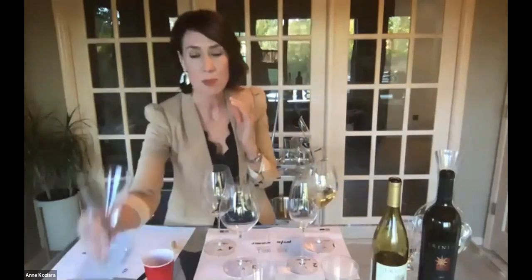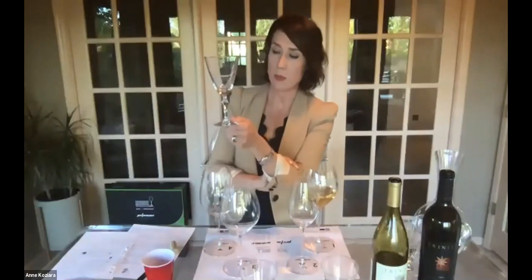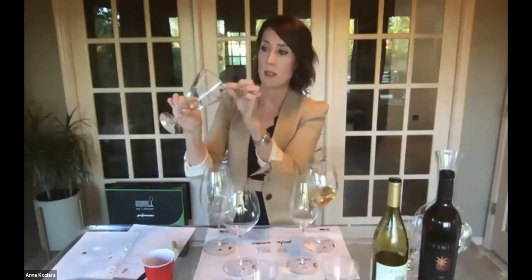Up until the 1950s, glasses were shaped very much like this. I pulled this from my mother's cabinet. This was her great aunt Harriet's collection. And this one happens to have a little adorned rim. It has a gold rim. But all of the glasses, beautiful, gorgeous stems, cut, but they did nothing to capture aroma molecules. If you have a glass like this at home, give it a try. You can also try it in your plastic cup.